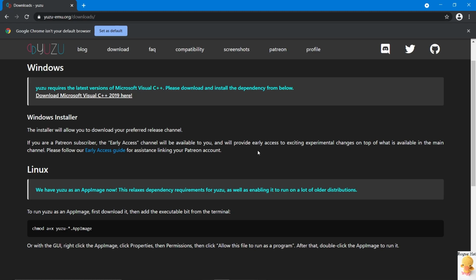Before we get started, I'd like to mention that we need Visual C++ 2019 redistributable installed. Technically we just need 2019 installed, but it's always a good idea to have the 2010 till 2019 C++ redistributable packages, x86 and x64, both of them installed.